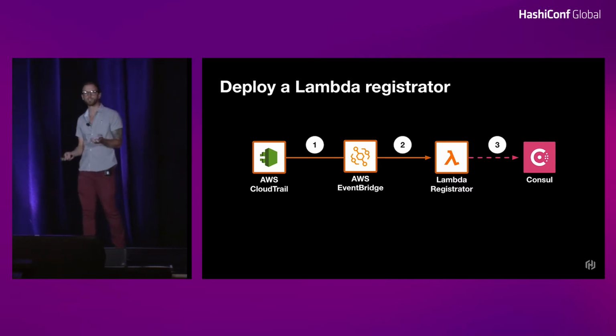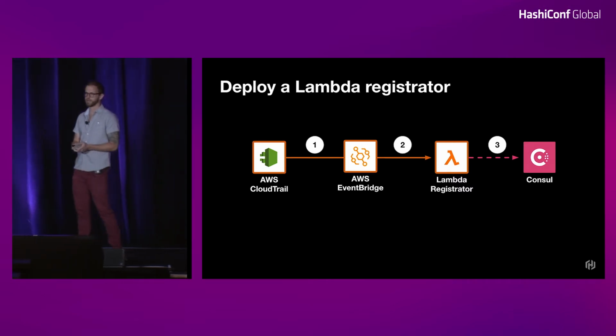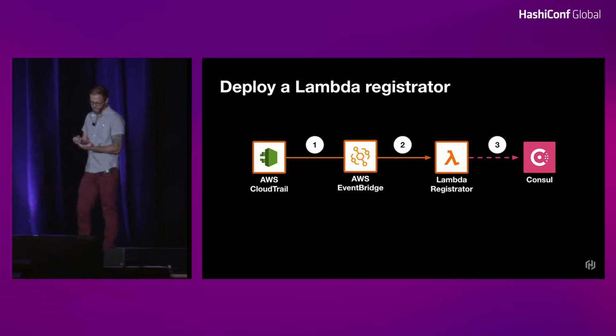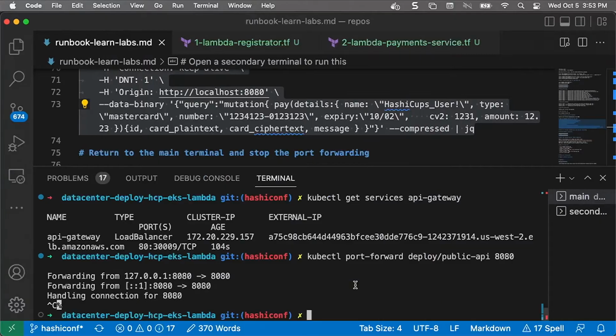This is also something that you can do manually too. You don't have to rely on the registrator. The registrator adds a nice layer of automation and value, where you don't have to do it repetitively or on a manual basis. So let's hop over to VS Code and deploy this now, because the Lambda Registrator takes about 4 to 5 minutes to deploy. We'll deploy this now and then come back and talk about the rest of the steps.